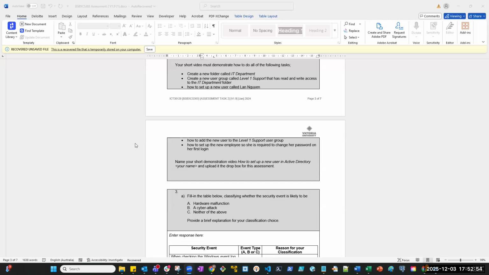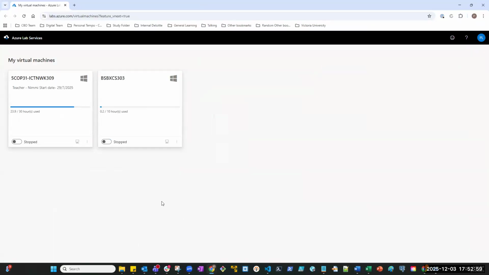Okay, so let's go to this task. Firstly, we need to log into your Microsoft Azure. Because it's a pretty big class, your Microsoft Azure might be a little bit slow, so please be patient. As I explained in my email with the link to Microsoft Azure, firstly, you need to move the toggle from left to right, and please wait. As you see, it says starting. You need to wait maybe 1 or 2 minutes, until it turns blue and shows ready.